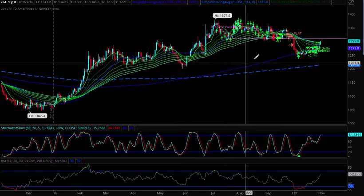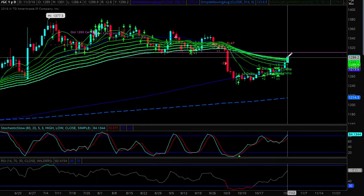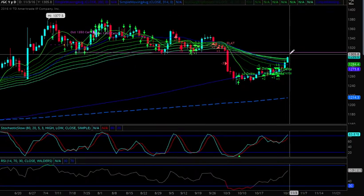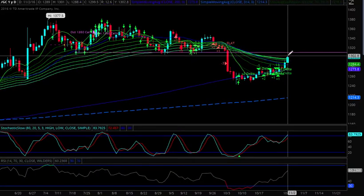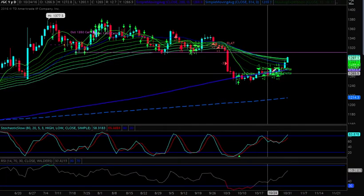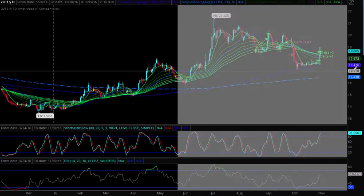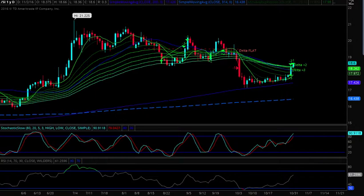Gold, we're long. That's going to test the underside of this level, so I have a small piece on. I'm probably going to sell it into 1300. We might not even get all the way back into the level. I might just punch that out and sit tight. That was a good buy though. We were buyers here. Took some off, rebought, added to it. That's been a nice move. Took some profits on silver this morning. It's been a nice morning for us. So same thing there, I'm going to rebuy the next dip. I like that one longer term.